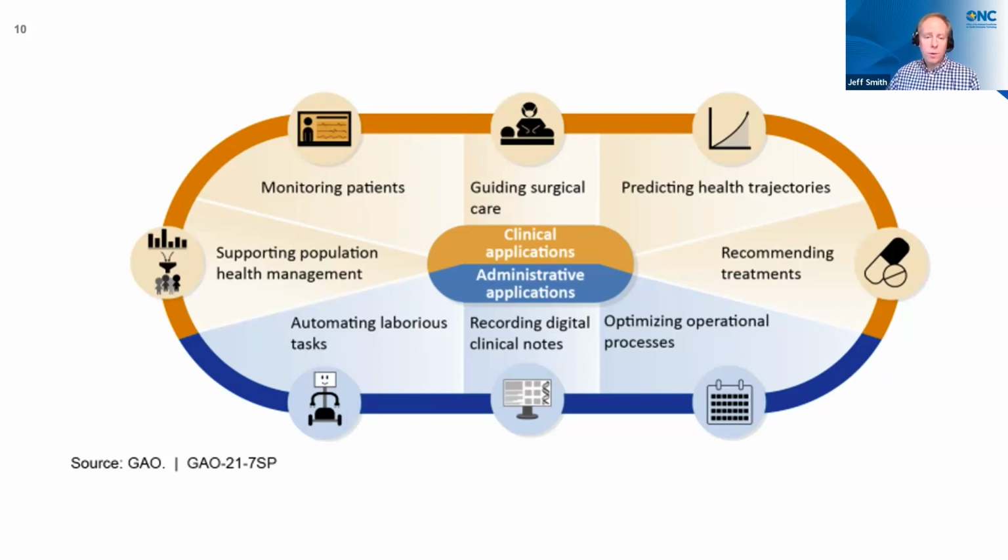So the same report talked about three big buckets of challenges that they looked at when they were compiling this report at the GAO. And the first bucket was on transparency. And they noted if medical providers don't know how the tools work, it could reduce trust in those tools. They also looked at bias, and they said that there were limitations and bias in data that can reduce the safety and effectiveness of AI tools. And then last, they talked about data and how obtaining high quality data to create effective AI tools can be difficult. So again, this is 2020. Next slide, please.